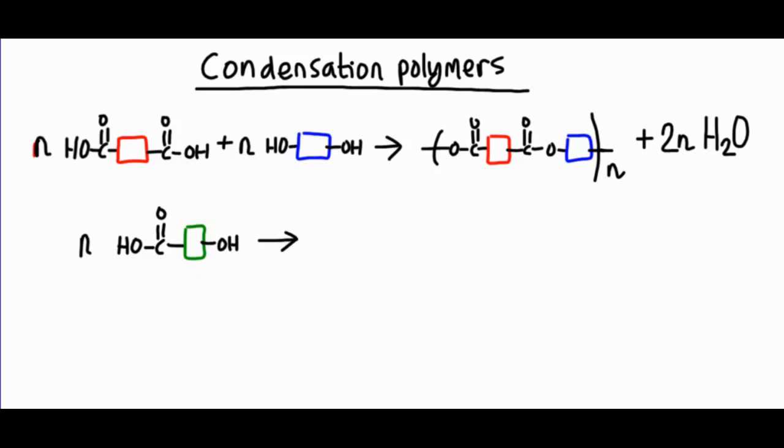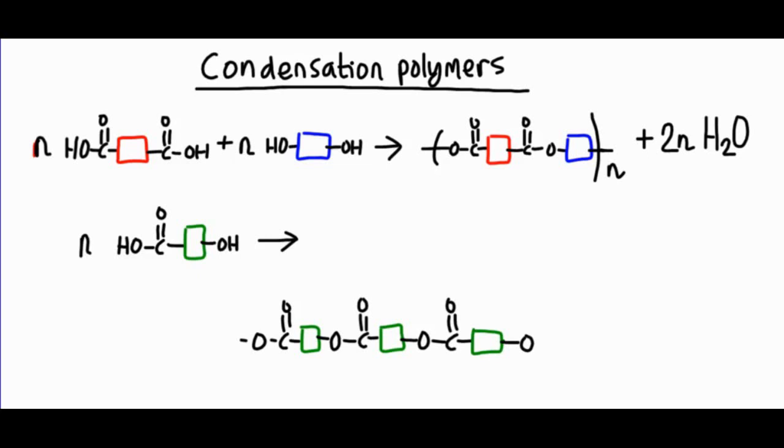Now, to work out the repeating unit, we need to draw a section of the polymer chain. So you get C double bond O, green box, to the O that was joined to the alcohol, which will then be joined to another C double bond O of the next monomer with the green box, then the O of the alcohol, then that's joined to the C double bond O. So in fact, the repeating pattern's a little bit different here. It's O, C double bond O, green box, O, C double bond O, green box, O, C double bond O, green box, and so on. It's slightly different to the pattern that we had in the previous type of polyester.